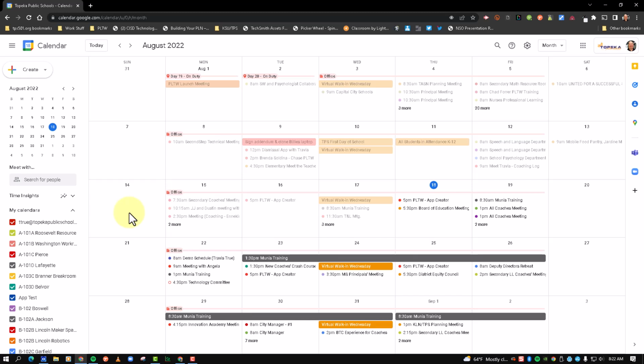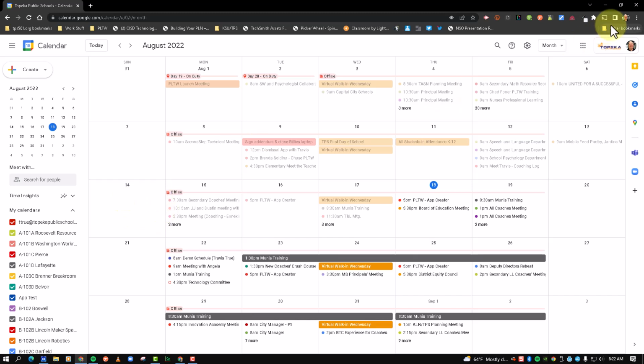Hey everyone, what I'm going to do is show you how to set up appointment schedules in Google Calendar. Now, appointment schedules is an updated feature from Google this last spring. They used to have appointment slots, which is very similar, but the schedule is a little bit more robust. And so I'm going to show you how to set it up so you can have teachers request meetings with you in a digital form. So here's how that works.